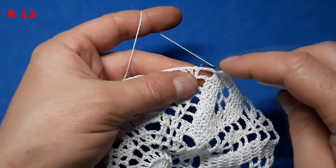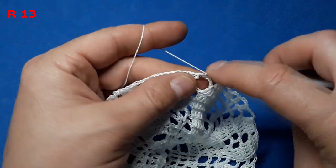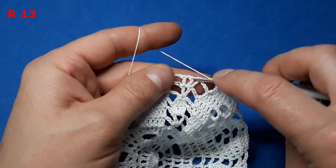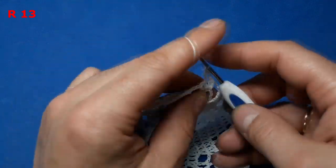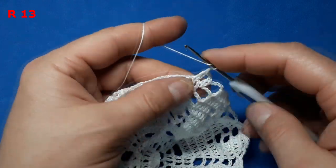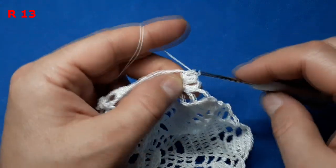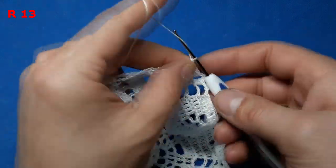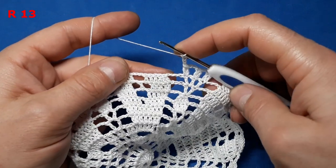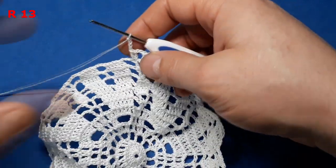Two double crochets into the next double crochet. So double crochet increase. Chain 2. Into the next stitch, double crochet increase. Chain 2. Into the next stitch, double crochet increase. Chain 4. And again, we'll work double crochet decrease, then three double crochets and double crochet into the chain 3 space and so on.